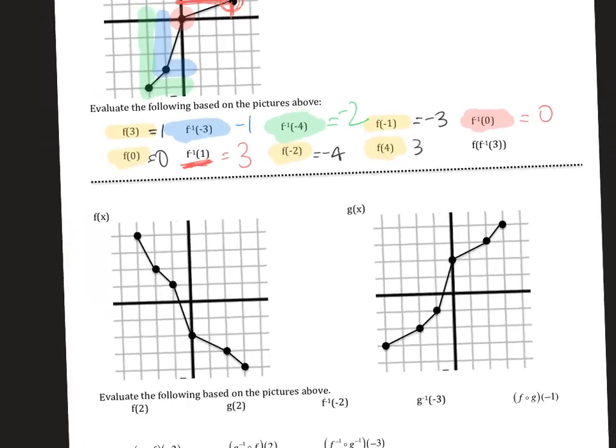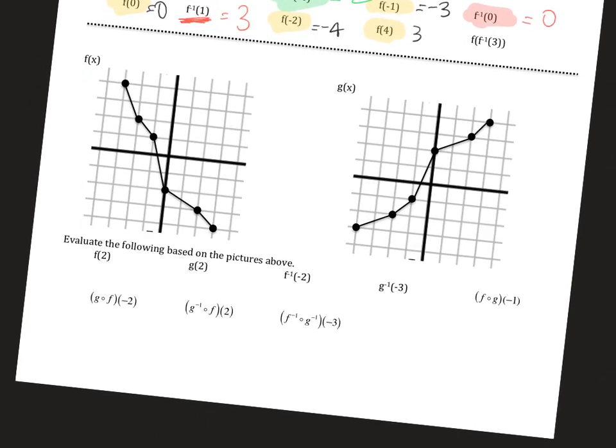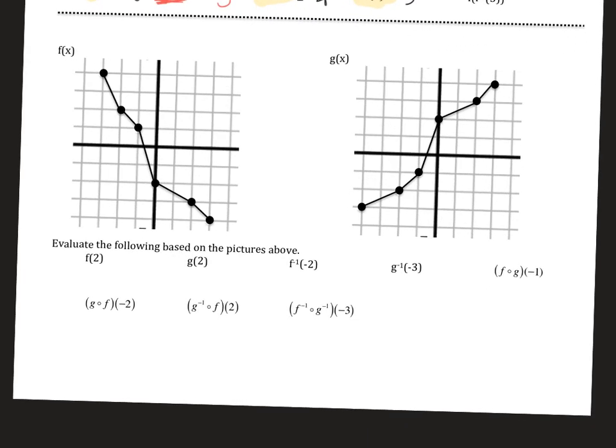Okay, so let's move this up. Okay, so now we've got these two different functions, right? And I cannot get that to stay there. It's as good as it's going to get. Okay, so I've got an F function, I've got a G function. I'm not going to do all of these, and the reason is I think like this one right here is easy. I think that one's easy as well. So let's start with the third one.